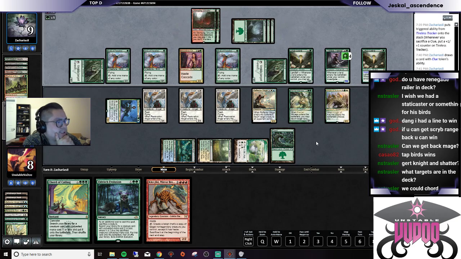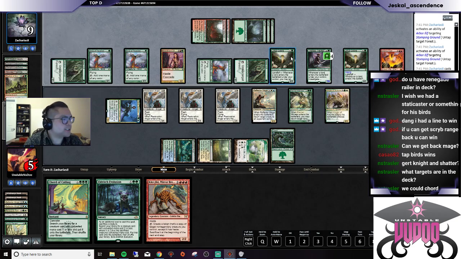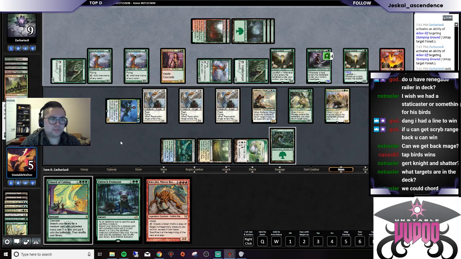Dropping the Titan. All right, they're just gonna shoot us. They're just passing. I think now is going to be as good a time as any to Chord.